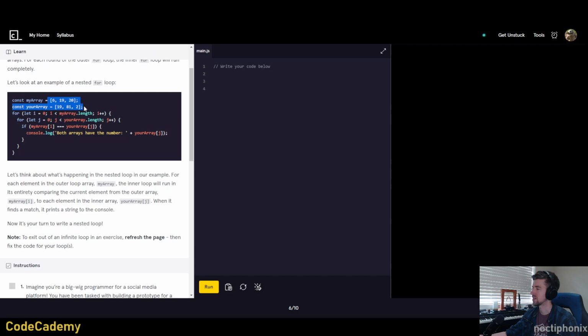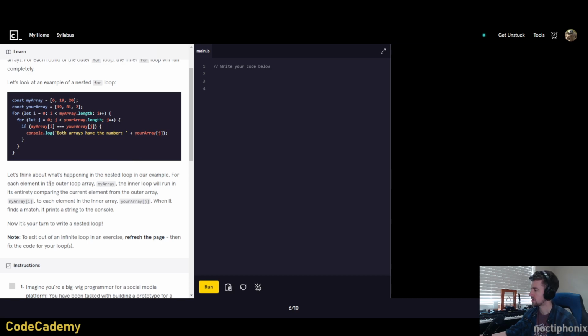It won't console log anything with this specific case because there's 19 repeated, but they're not at the right index to be compared. Because it's saying myArray index 0 equals yourArray index 0, right? So those will never match up and nothing will be logged to the console.